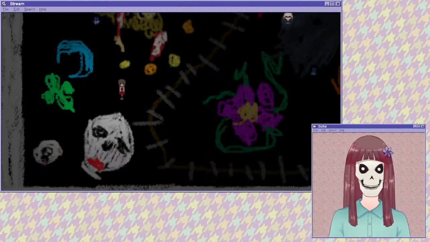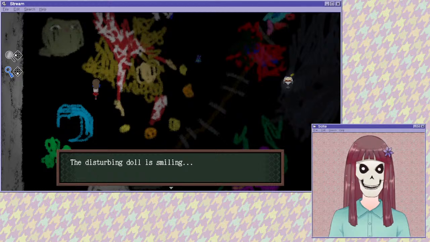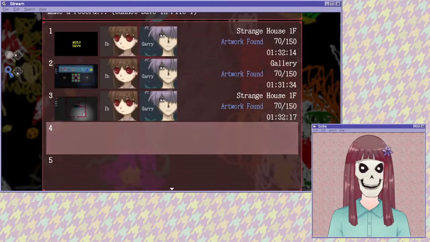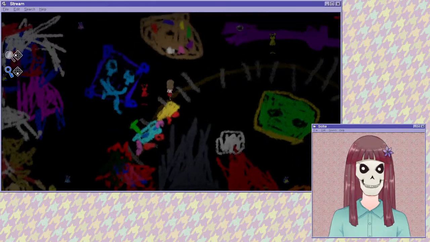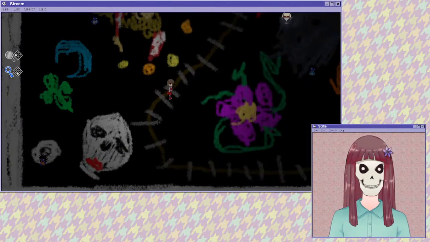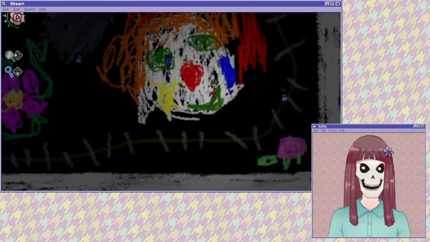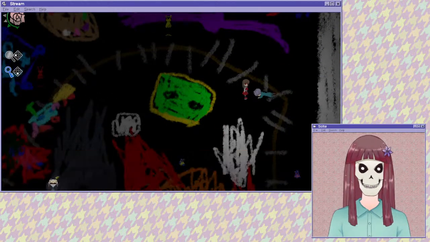You don't have your red rose. And Gary isn't here either. Oh no. The disturbing doll is smiling. Have the statue. So, up there's the key. There's the rose. Fossils have knocked off a number of petals. Scary. Ah, boy, hit my head.